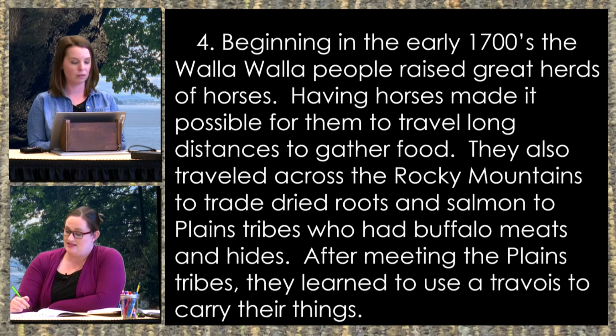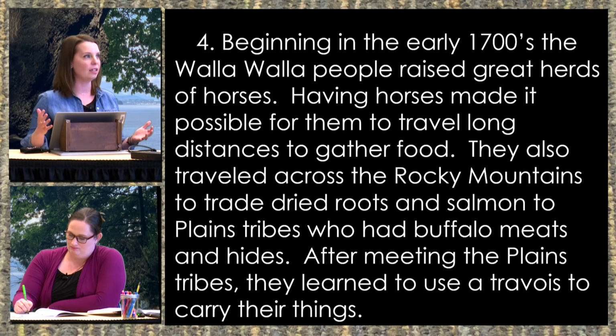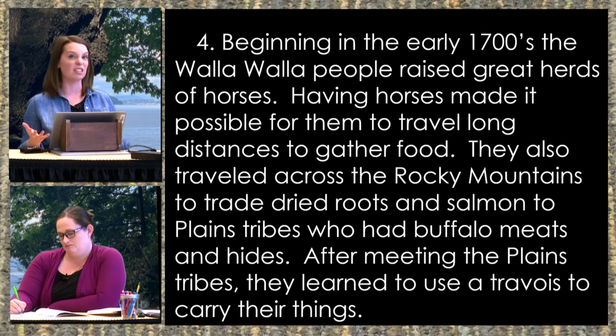Travoy. That's the thing on the back of the horse. Oh. Interesting. So not only did traveling give them access to more and different resources, it also taught them different ways to travel.